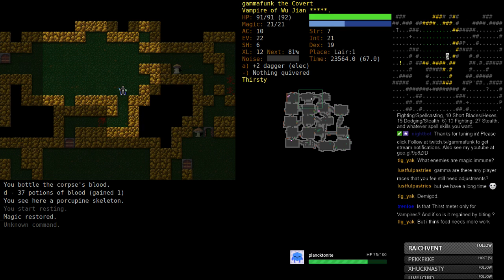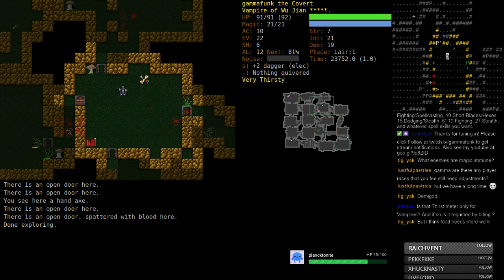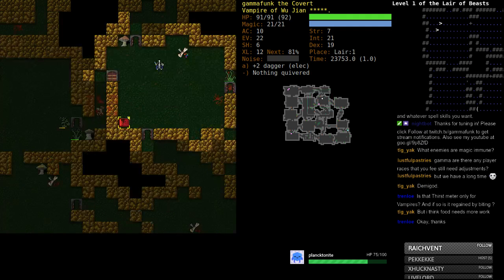That's another thing that the thirsty, it's like your food, it's your satiation level. And yeah, it says thirsty just because you don't eat permafood, you drink blood. But it's the same meaning as for other species. It's talking about what your satiation is. So I have to drink potions of blood in order to increase my satiation.